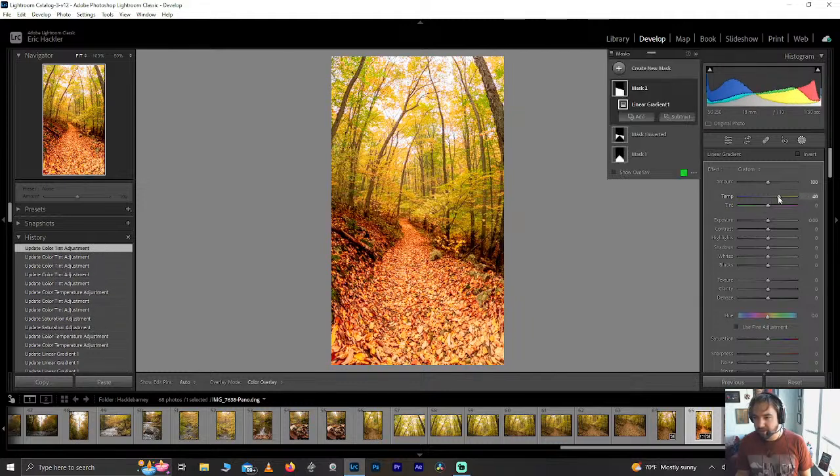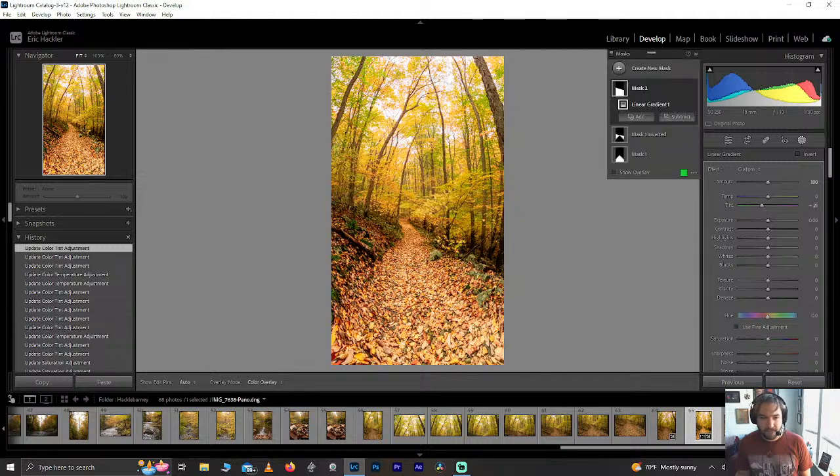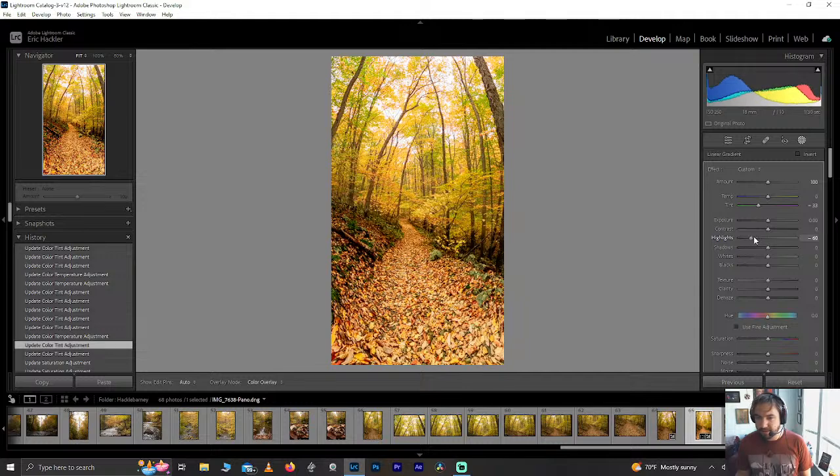Put that back where it was. Could go that way, but nah, let's just do this. Let's go negative 52 with this. That's too much. Let's come back a bit. Let's go back to here. Somewhere about there. There we go. Something like that seems to work. I like what that looks like on the ground, even if it's a little bit hot. Oh, it's down just a touch. Cool. Can live with that.